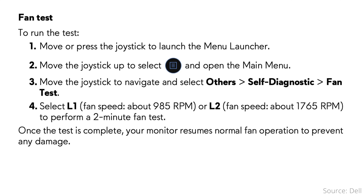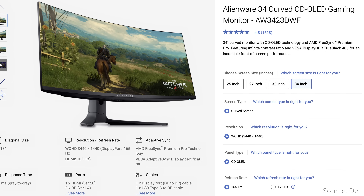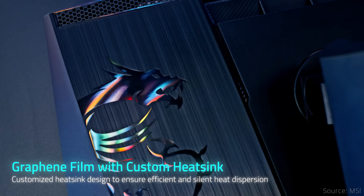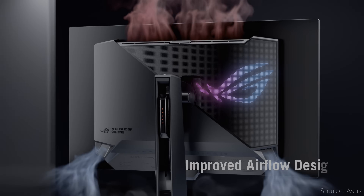One important factor is whether the monitor makes noise while operating. The Dell has a fan, which means dust can build up over time and it might be audible. My previous experience with the Dell 34-inch AW3423DWF resulted in me returning it within 15 minutes because the fan was so loud, though that could have been a defective unit. Some feedback from those who have the AW3225QF suggests they can't hear it, but your mileage may vary. Personally, I don't like monitors with fans, and would prefer either the MSI or ASUS, both of which have a custom heatsink built in for silent, passive cooling.